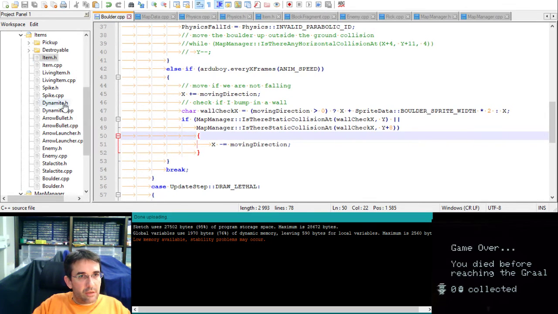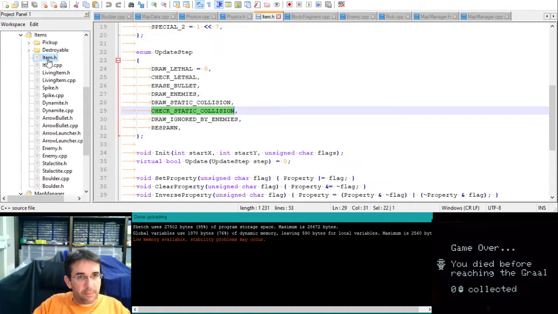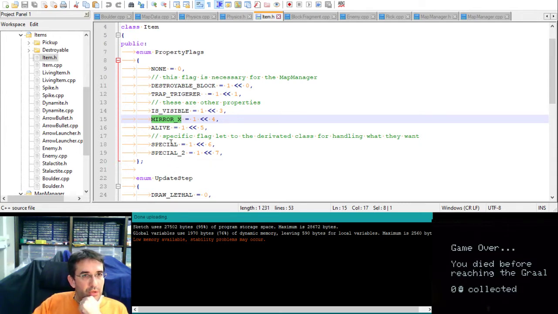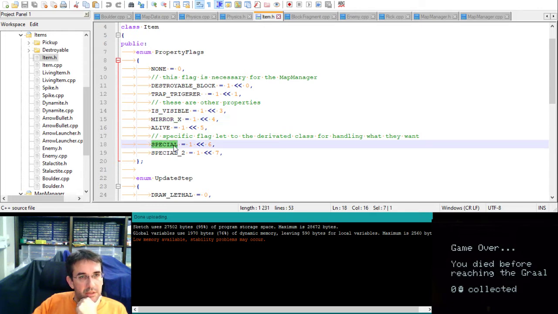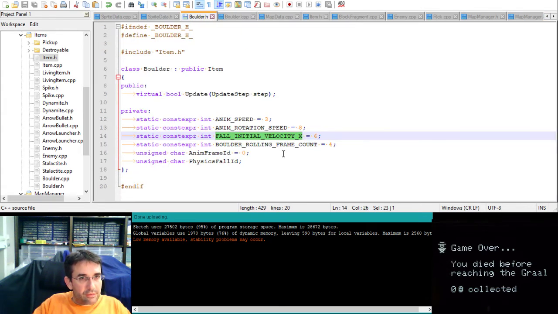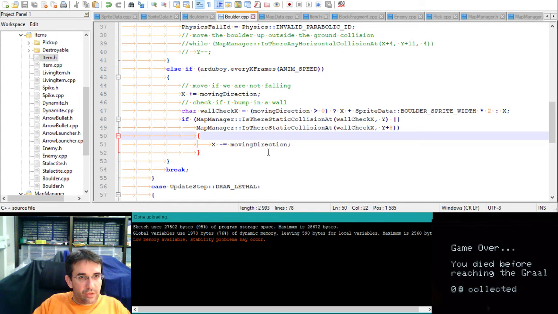So let's see, we can use a special flag maybe in the item. We use the mirror X. We can use a special flag. Special means not moving. Otherwise, what else do we have? Just the frame and physics wall ID. Okay, I think flag is good.